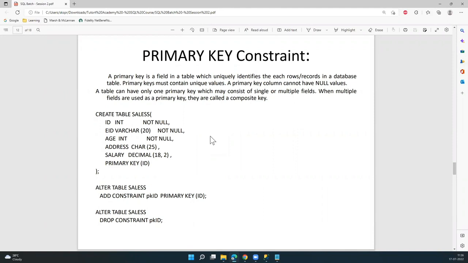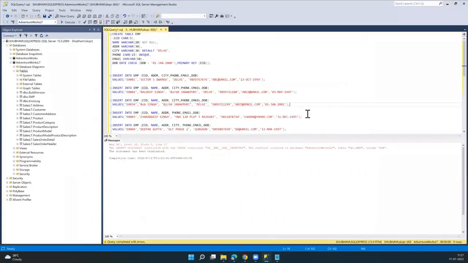I'm sorry, Bhargav, your voice is very feeble. Can you come again? Hello, can you hear me now? Yeah, I can hear you now. Yeah, I'm saying that we can use that unique key as well, same as primary key, to identify each row. But I believe there are other functions of primary key that I'm not able to recollect right now. Okay, no worries.